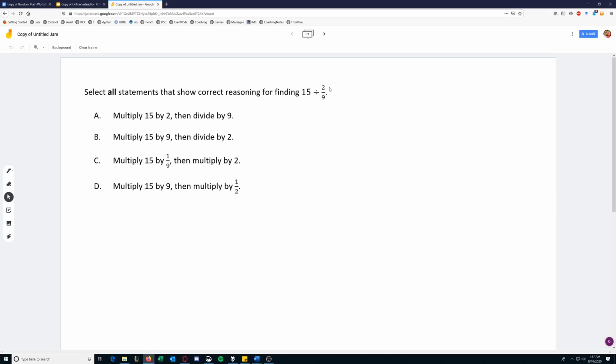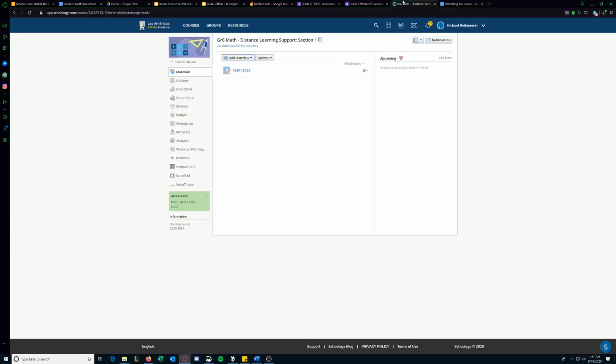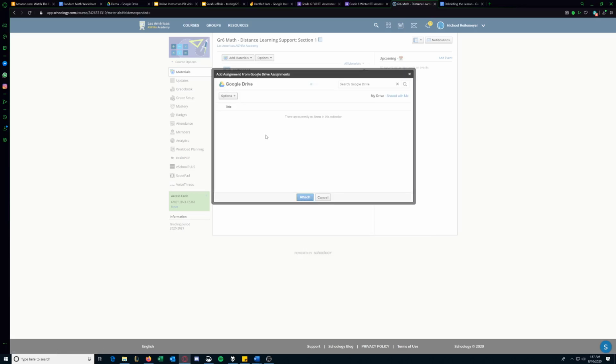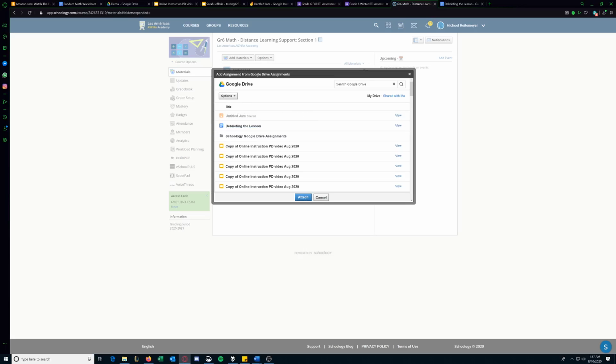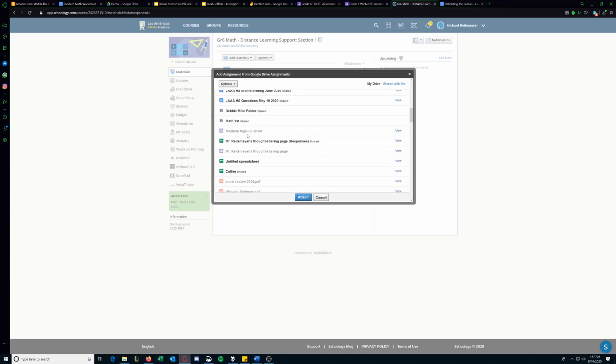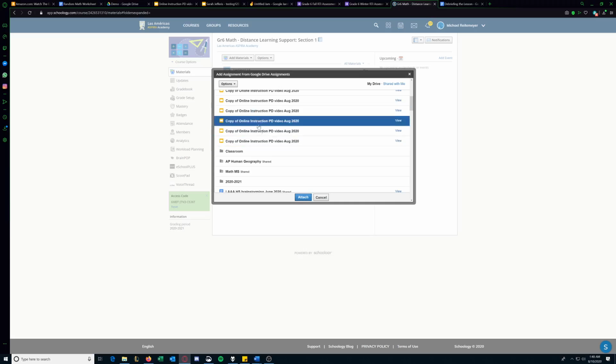Now, of course, you can have them submit the assignment in Schoology, where they would resubmit the file that they made a copy of and changed. I think that's going to be pretty common practice. But if you wanted to keep co-ownership the whole time, many of you probably know you can do that in Schoology. If I'm in a course, add materials, add assignment, Google Drive assignments. Now, you can see I can't share Jamboard here. Also, if it's a Google Form, I can't share it. But I can do Sheets and Docs and Slides.